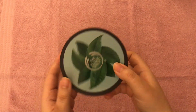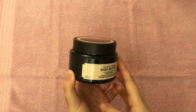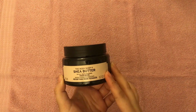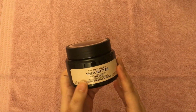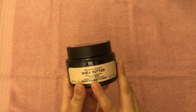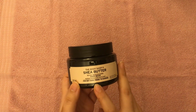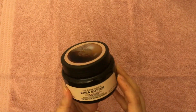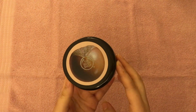Okay. And let's move on to the final product. So this is the last thing that I got in my order. This is the Shea Butter Richly Replenishing Hair Mask for dry hair prone to damage. So it has a shea nut, I guess.